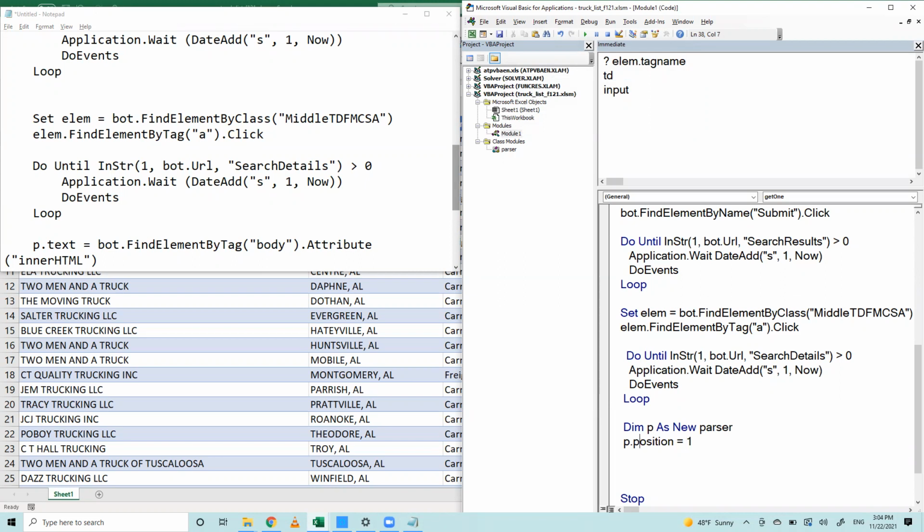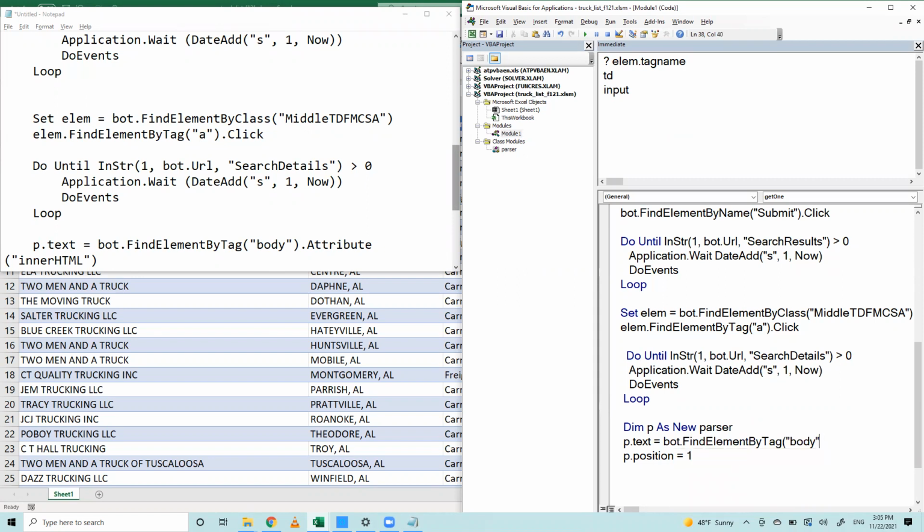And actually, I should probably go ahead and put the text in. I'll do that first. So let me put the text into this that we're going to work with. The text that we're going to be looking at I want to be everything from the body of this document. So that should be bot.findElement by tag, and the tag that I'm after is the body tag.